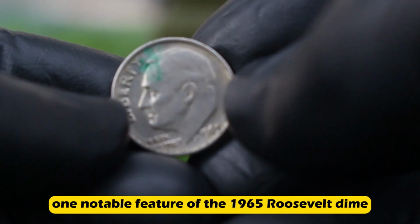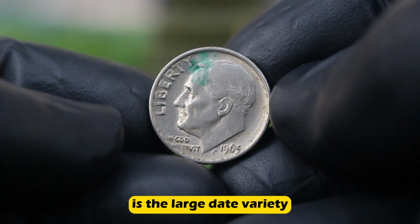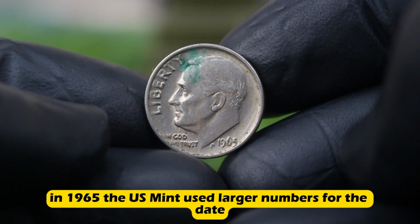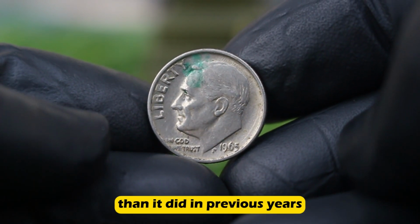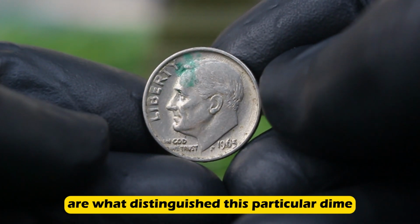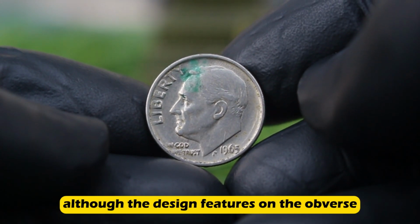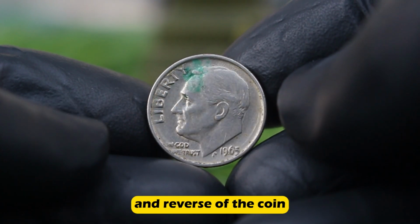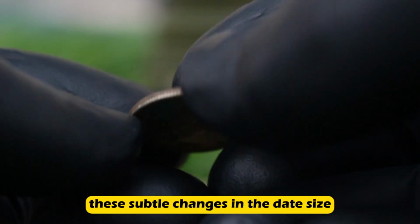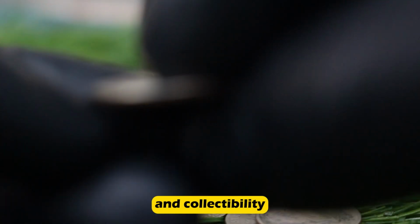One notable feature of the 1965 Roosevelt dime is the large date variety. In 1965, the U.S. Mint used larger numbers for the date than it did in previous years, and these large digits are what distinguish this particular dime from others produced in earlier years. Although the design features on the obverse and reverse of the coin remained consistent with the original Roosevelt dime, these subtle changes in the date size became significant in the coin's value and collectability.